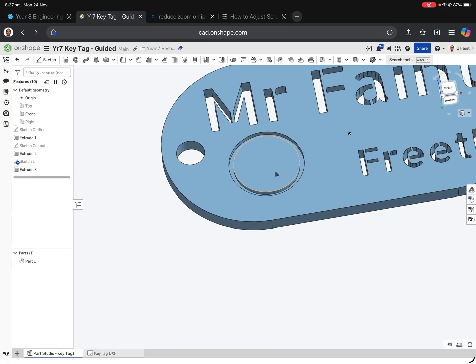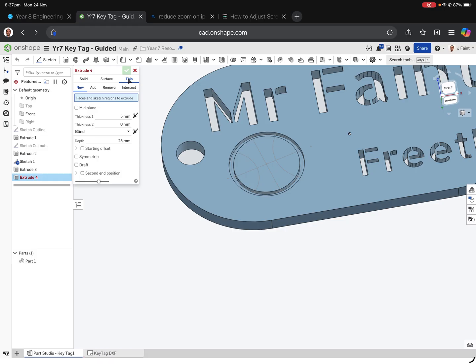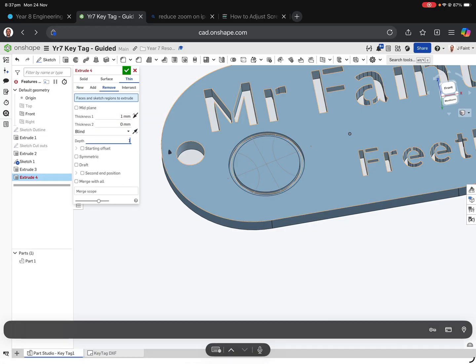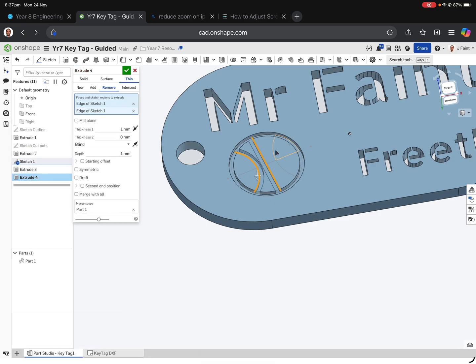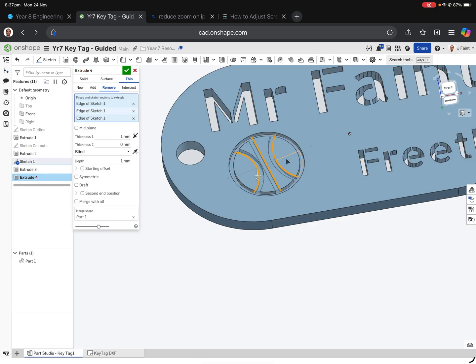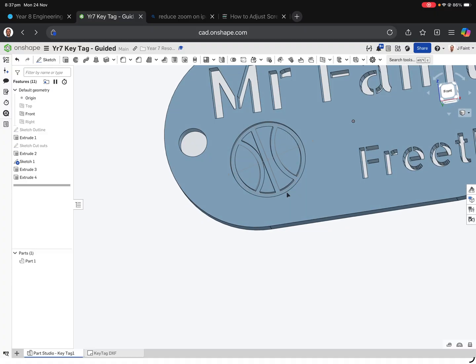Now I'm not finished with that because that's not a basketball yet. I'm going to show that again and do another extrude. Still on thin, remove. Let's go 1 and 1, and let's see if it'll let me do more than one at a time. I don't think it'll let me do the cross. So it's happy with those ones. Tick that.